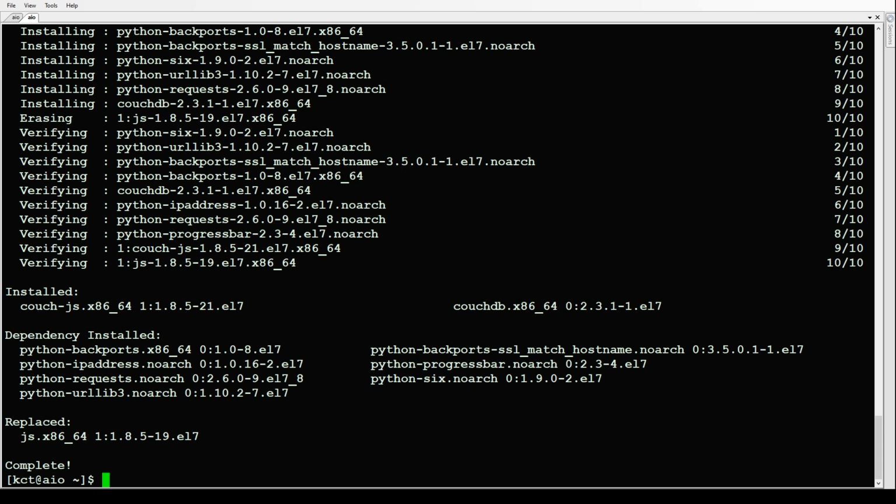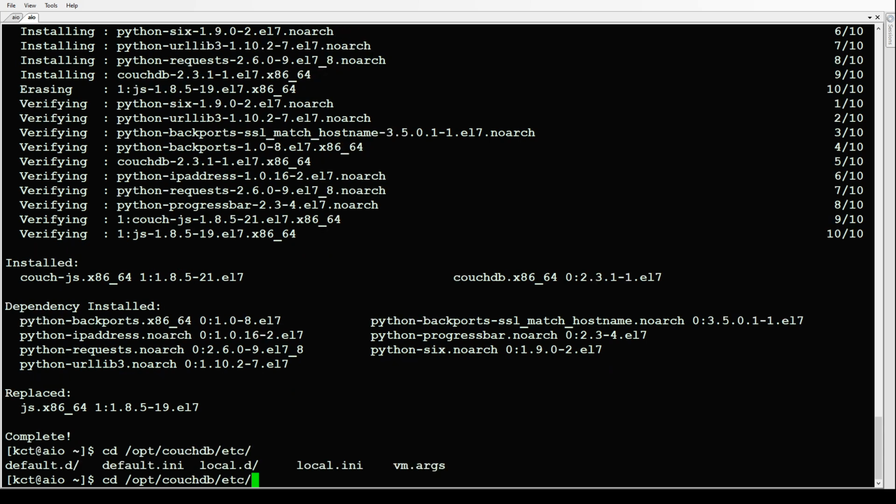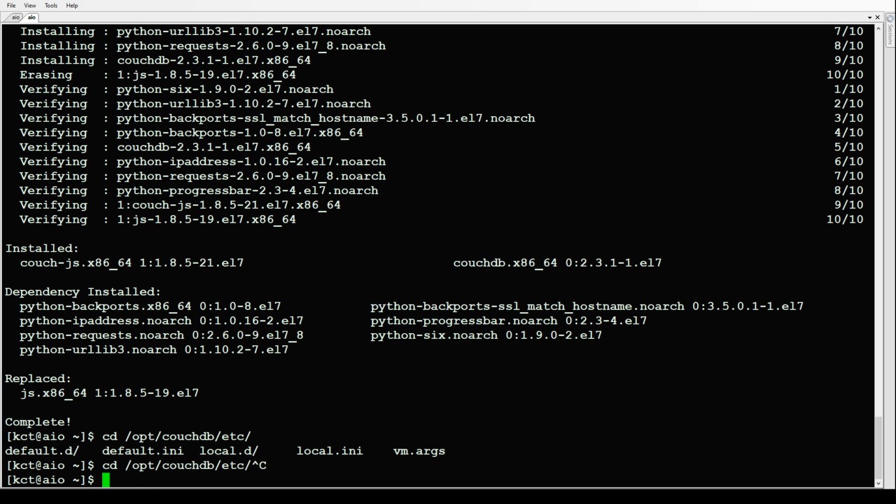Now, I want to set up my CouchDB so that I can have a database ready, so that when I start spinning up all of these other applications, it has somewhere to write to. CouchDB, for whatever reason, you would normally go to /etc and look for CouchDB, but you'll notice it's not there. It'll be in /opt/couchdb, and it has the etc folder here. Make your life easy and create yourself a symlink.